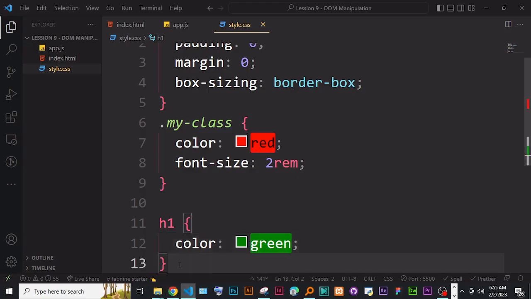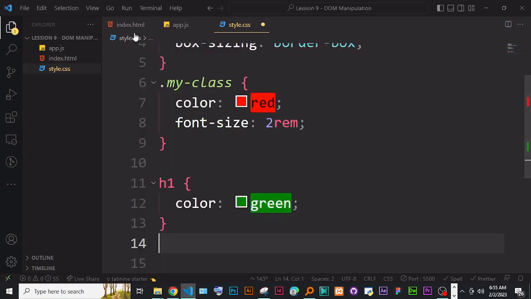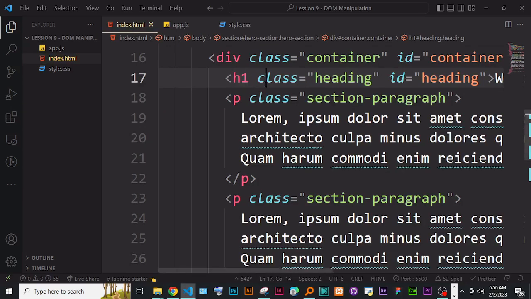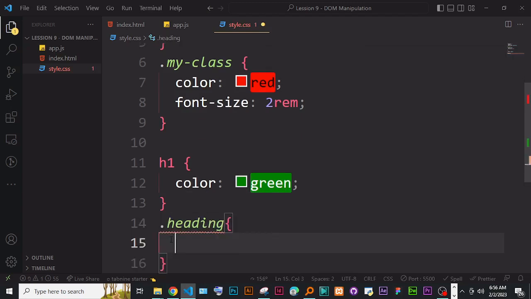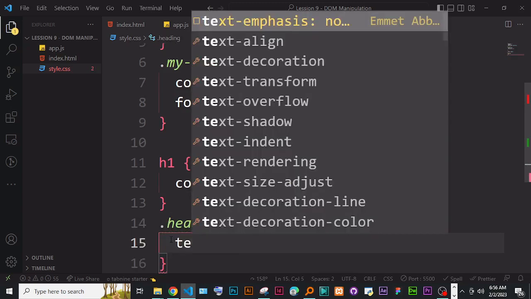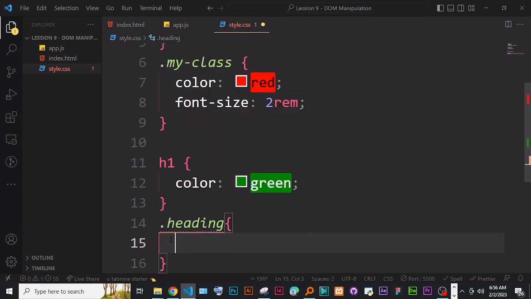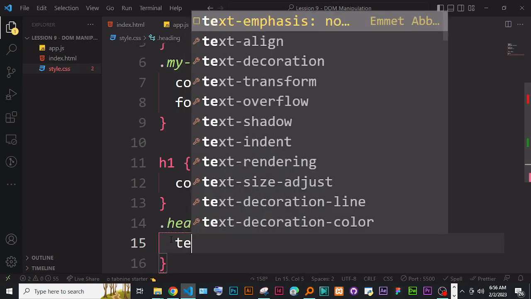The second one, we would select it in which way? The second one, we would use these IDs and classes. So we would use dot heading, and let's just give it not text transform, but let's give it text decoration.